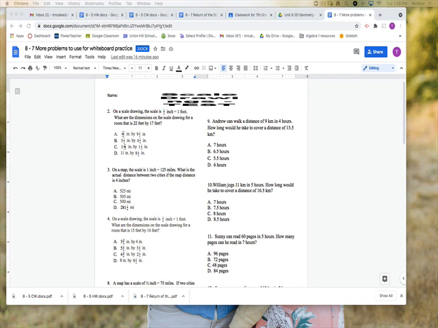Wait, so which one are we not doing? Okay, flip to number 2 and cross it out, flip to number 6, and above or to the side put silver. Number 6 is a silver problem as well as number 9. So go to 6, write silver to the side, go to 9, write silver to the side. If you hit 6 and 9 and would like to skip it, that's fine. Go on to the other ones. If you're out of problems and you skipped 6 and 9, go back to 6 and try to do it.